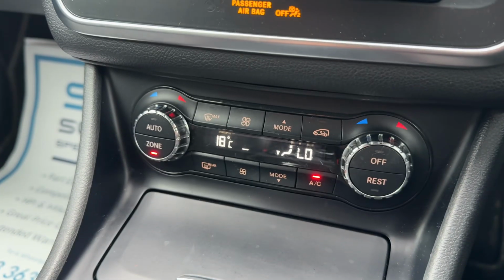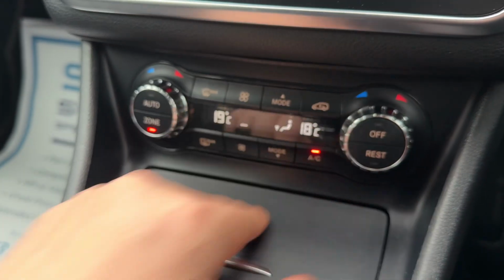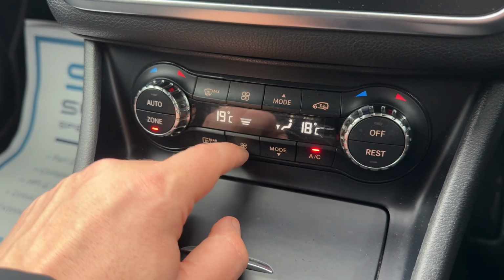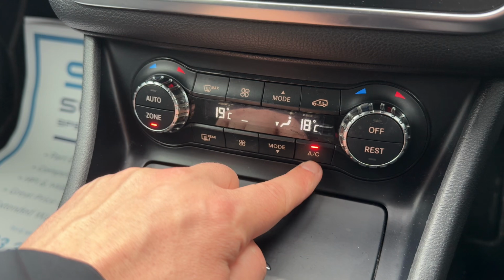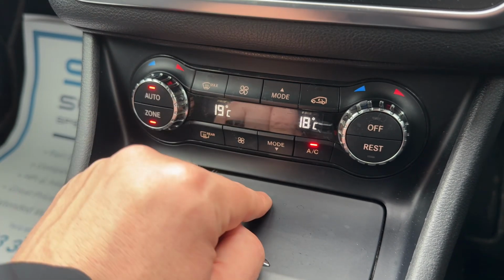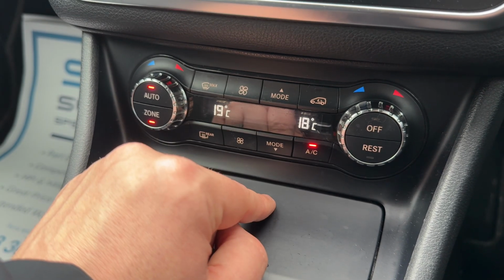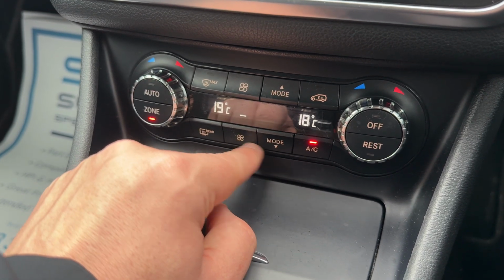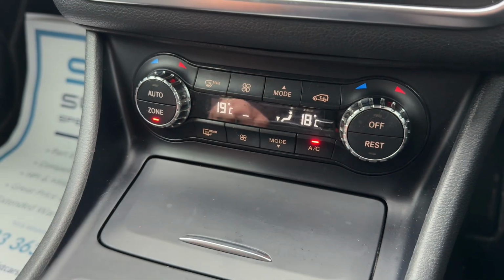Below that, we then have dual zone climate control. You can adjust the passenger and the driver temperature. You can increase and decrease the fan speed. You can determine what direction you'd like the air distributed in. The air conditioning is on at the minute, so that's off. Back on again, or you can hit auto. The car will now take control of the fan speed and direction of the air to maintain these temperatures for you. Any manual adjustment will override that straight away and allow you to put it back on your own settings.